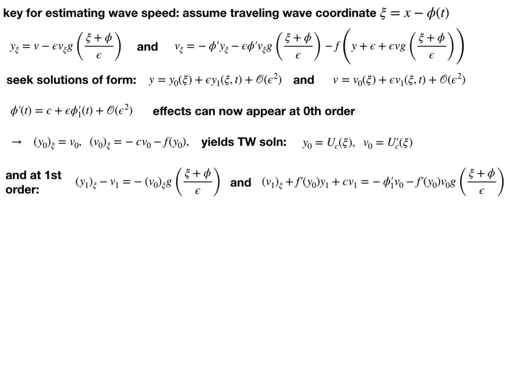At first order, we have equations for y1 and v1 with inhomogeneous right-hand sides. If you've gotten through two-thirds of an asymptotics course, you might recognize this is set up well to apply the Fredholm alternative. We know what's on the right-hand sides of these equations — everything except phi — and we have a linear operator on the left-hand sides in y1 and v1. So: Fredholm alternative. To ensure a bounded solution to this first-order equation, the null space of the adjoint of the linear operator should be orthogonal to the right-hand side.